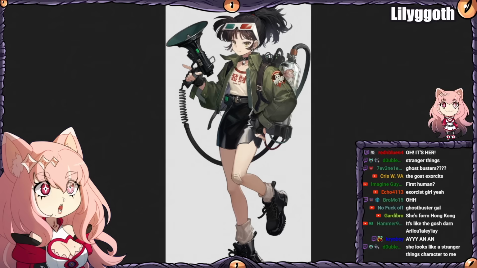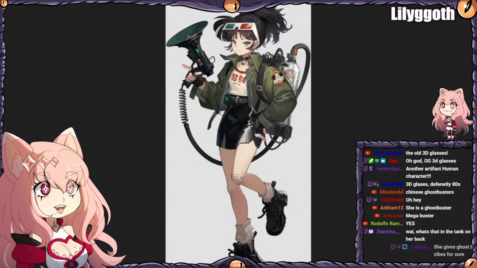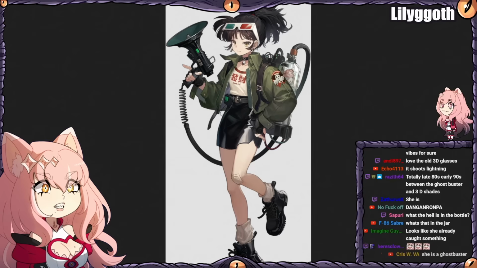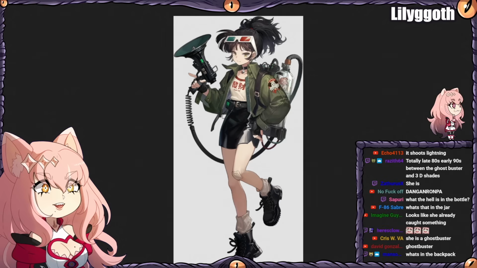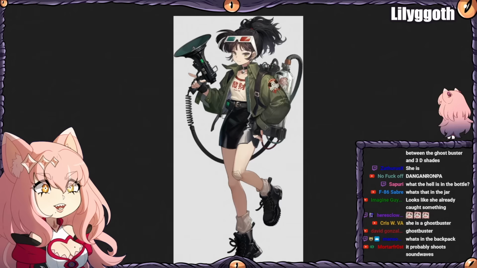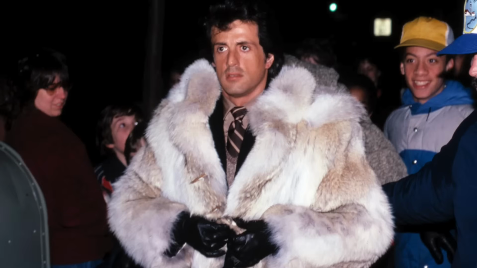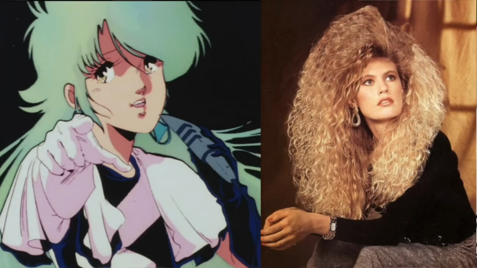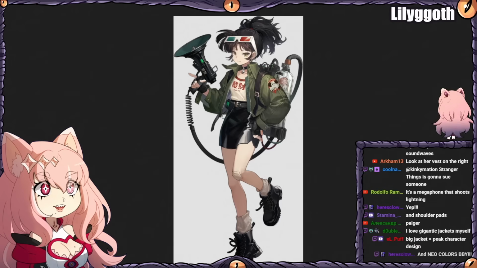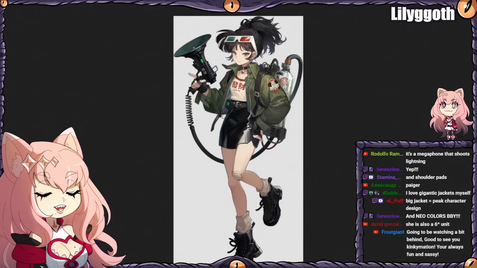Oh my god, duh. Yeah, the 3D glasses, it's not just the glass. Okay, let me tell you something about fashion history, chat, all right? If you want to know if something is from the 80s immediately, don't look at stuff like 3D glasses. Look at the hair and look at the big jacket. If there was something that we loved in the 80s, it was giant jackets, gigantic jackets, and really big hair, really big bangs. So while this is a very clear-cut Ghostbusters reference in her jacket and little tank in the back, it's also very 80s because of the silhouette.